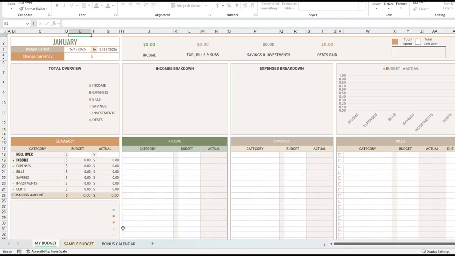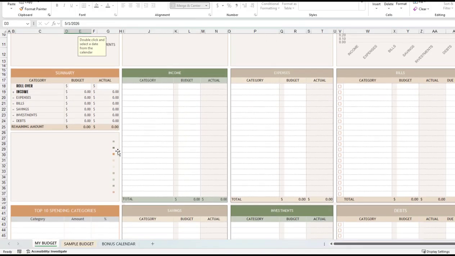In the Excel, in the date cells, you have to type in dates manually. You cannot select the dates by double clicking in the cell and selecting from a pop-up calendar. You have to type in the dates manually.